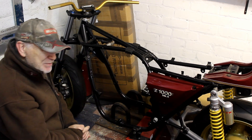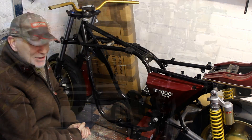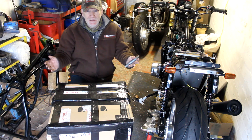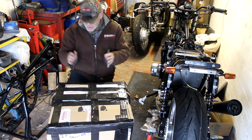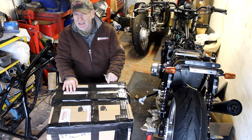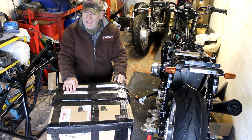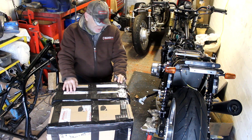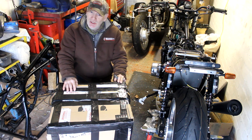But the reason why we're now looking at the rolling chassis is because today an awfully big box turned up. So let's see what's in that box - there it is, surrounded by my other projects. In this box are the new wheels for the Mark 2 project. When it comes to the wheels, it's been quite a long story - I've considered all kinds of different things, all kinds of options.